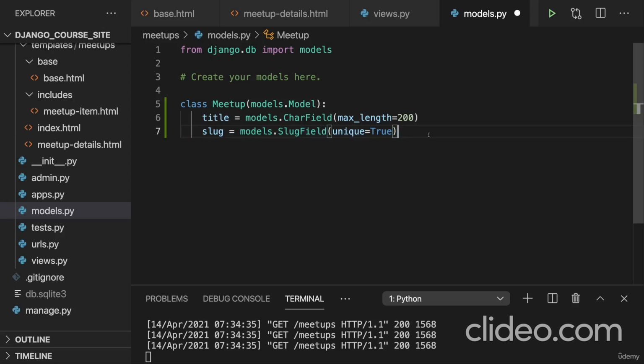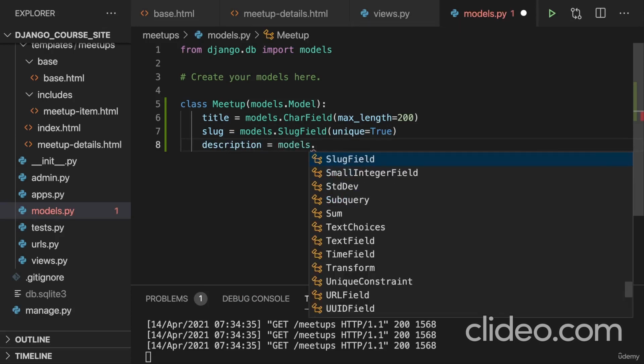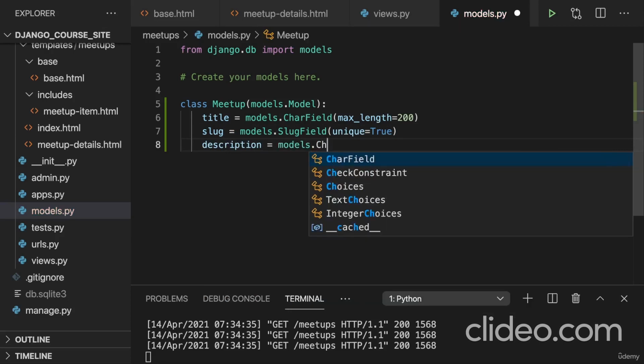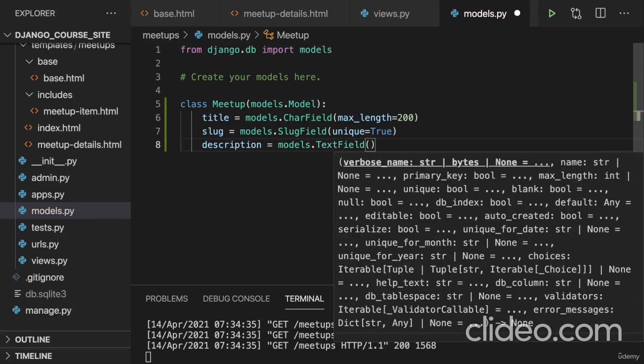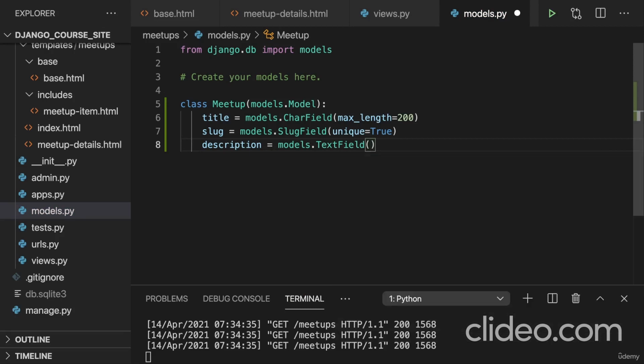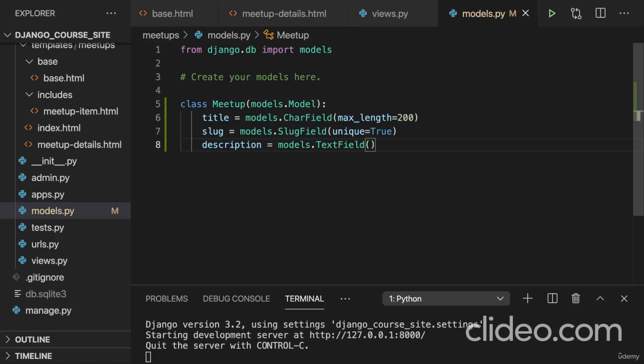So if we try to add a meetup into our table that has the same slug as some other meetup, Django would prevent this, and it would throw an error, and that's very useful. It will also create an index behind the scenes to make querying for slugs more efficient. Now I'll also add a description here, and that should be some longer text, and for that, instead of the char field, which is for shorter text, we have the text field here. And with that, we're saying that this should store some longer text. Now for the moment, that's it. We don't have a location yet, we'll add it later, but for the moment that's it, and I'll save this file.